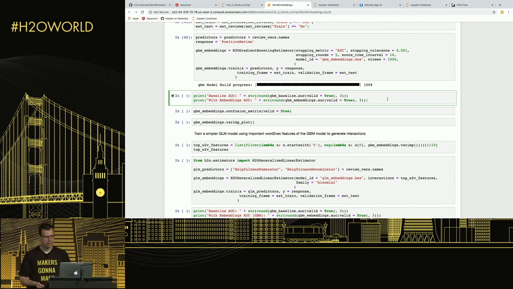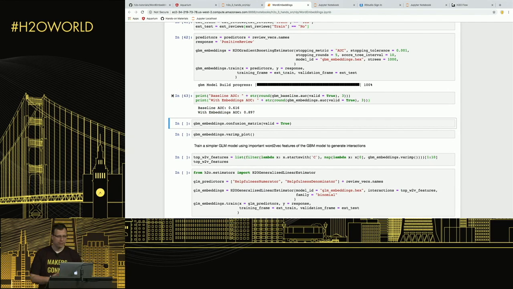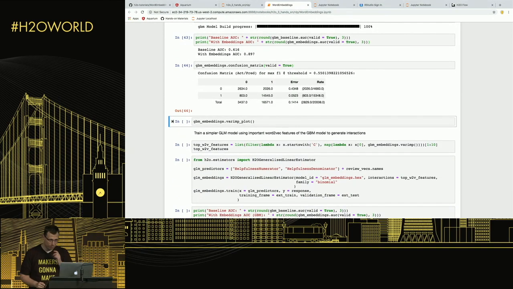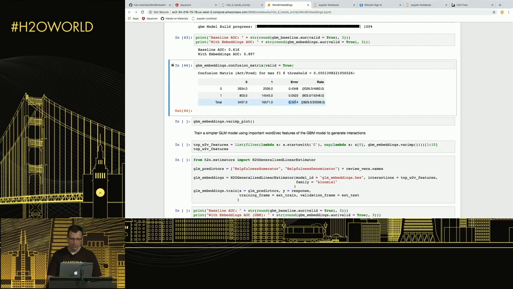And now let's see if I actually got a better model or if I failed spectacularly. Did I just embarrass myself on the stage? And that's not the case, fortunately. My AUC is now something like 0.9, and if I look at the confusion matrix, I will see that my overall error rate is 14%.